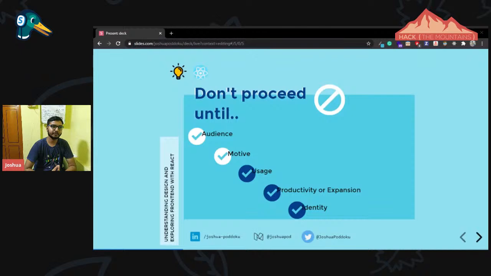And also productivity or expansion. If you want to expand your website into a successful product, you have to add features and you have to make UI changes. You have to maintain industry standards. If you want to talk in reality, you have to maintain industry standards, and user behavior changes with time. The user takes time to adapt to your product, adapt to your website, and his psychology and mentality change as you go through your website. I'll be discussing a few examples of Instagram and Facebook, how they have evolved in the field of design and development, and how it is impactful.